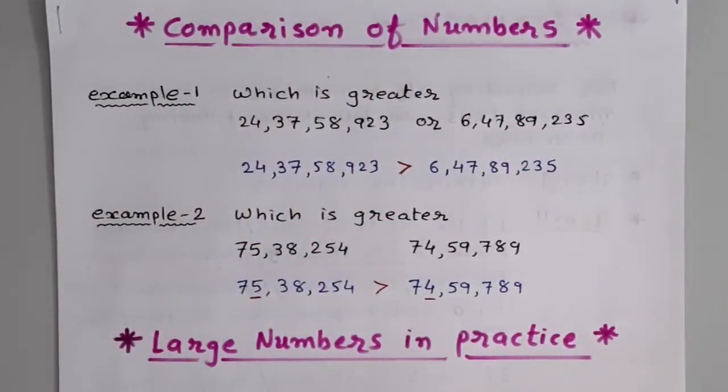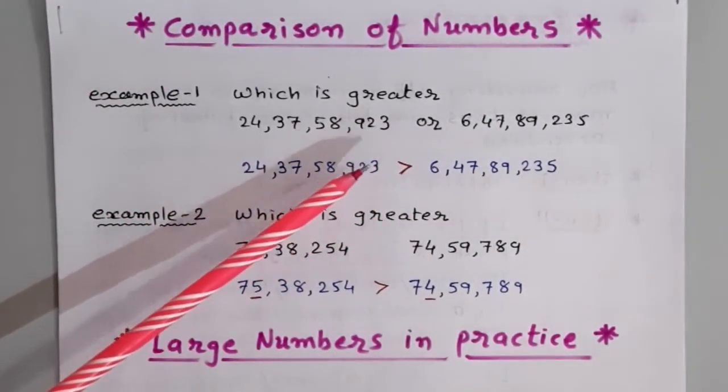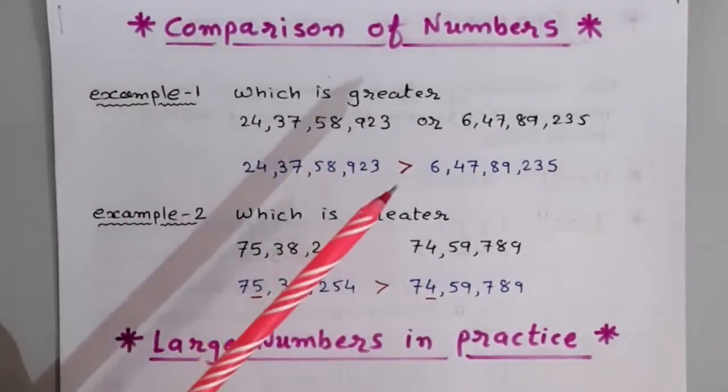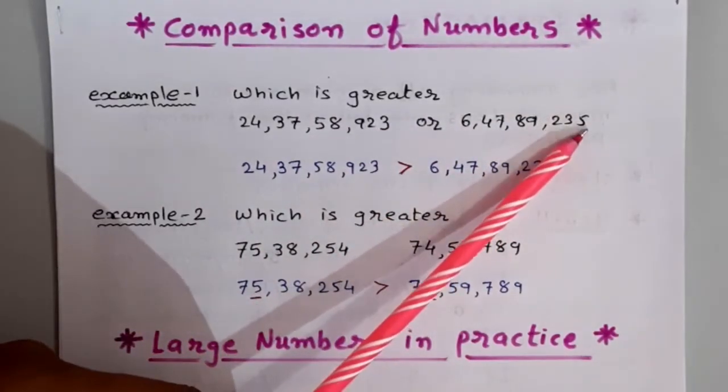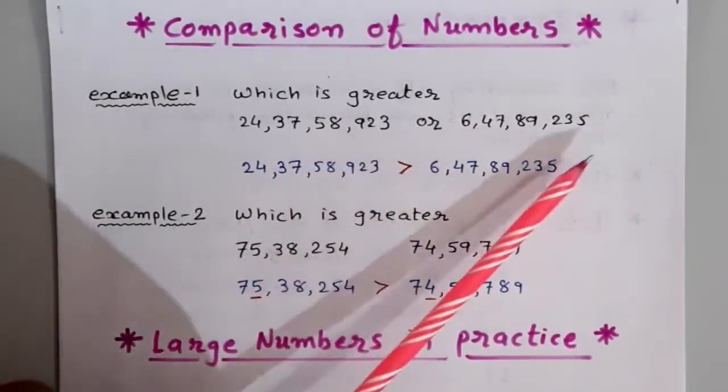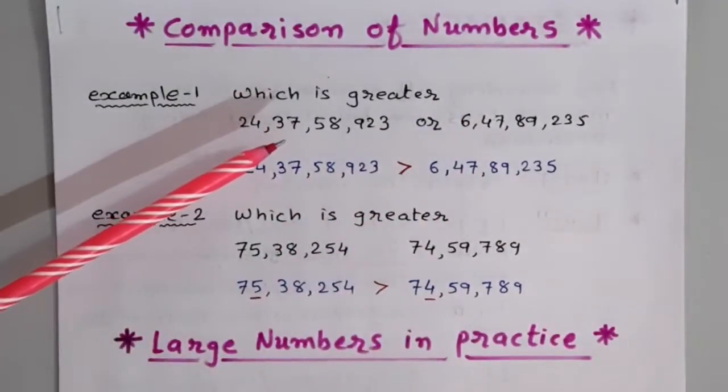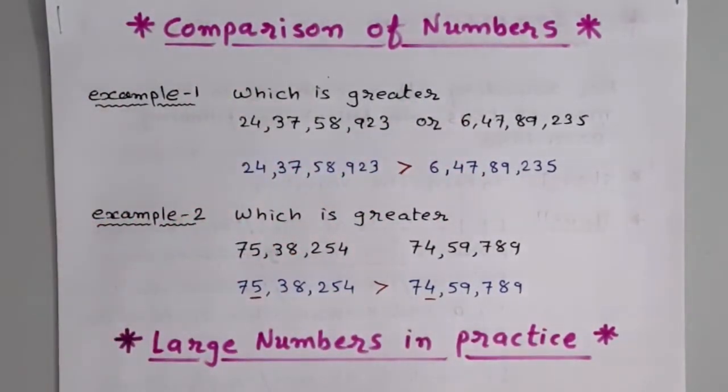in both numbers. The number with the larger digit will be greater than the number with the smaller digit. If the second digits from the left are unequal, then the number with the greater digit is larger. If the second digits from the left are equal, then compare the third digit from the left and continue the above process. So simply we have to compare the numbers starting from the leftmost digit.